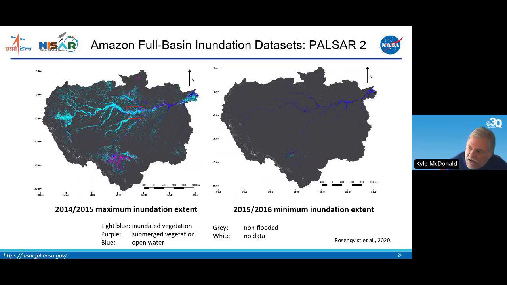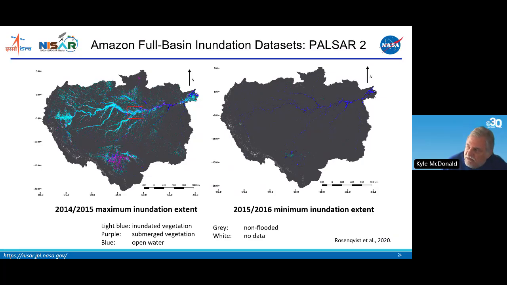The idea here, for example, in the Amazon is to look at high water and low water conditions, shown here as we derived from a Japanese instrument, the PALSAR-2 instrument, for the entire Amazon basin. Pacaya-Samiria is this wetlands complex up here in the upper Amazon, northern Peru. You can see as we go from low water to high water conditions, on an annual basis, looking at minimum and maximum inundation, there's a tremendous amount of inundation that occurs, and it's very ecologically critical. It has implications for the global carbon cycle and climate cycles, and these inundation regimes are changing.